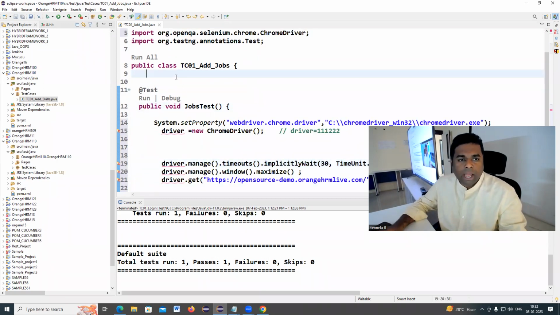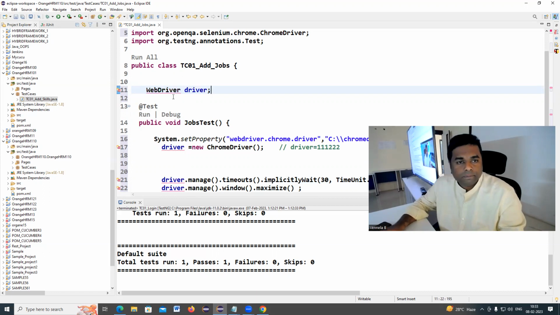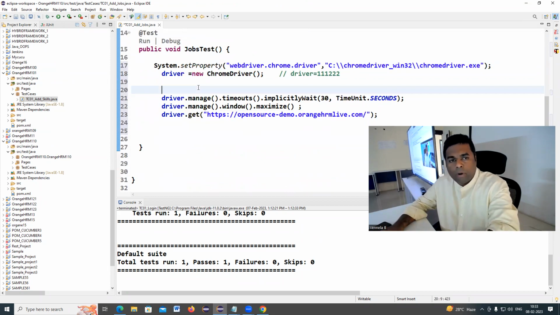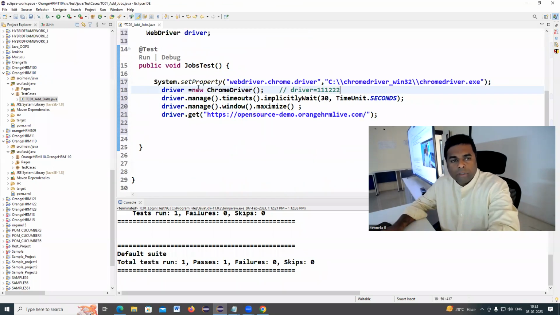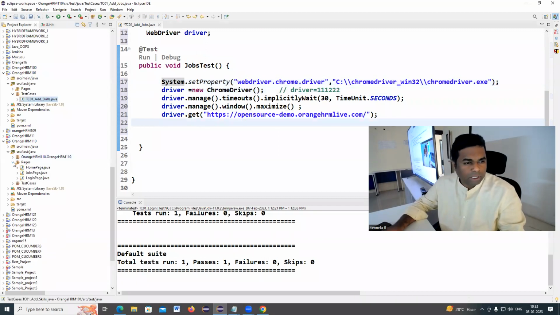Okay. And I have to declare my WebDriver object anyway. Right. So I'm launching the application URL, and the login method is available under which Java class file now? Under pages. It is under the login page.java class file, it contains the login method.